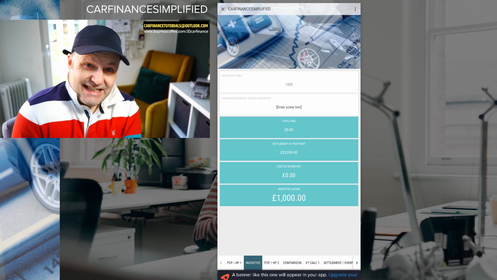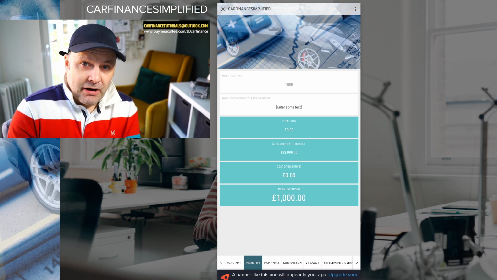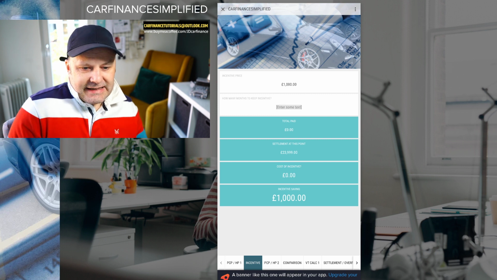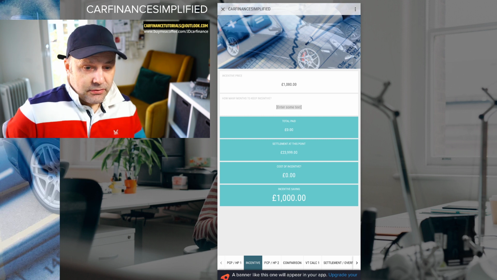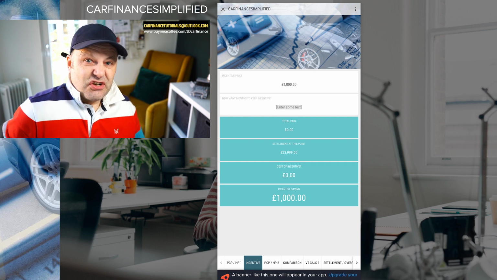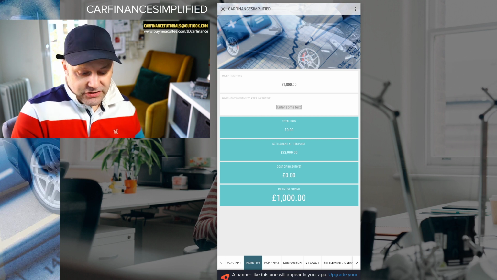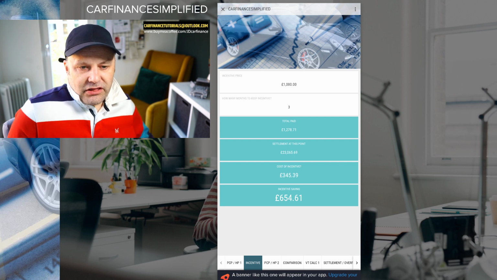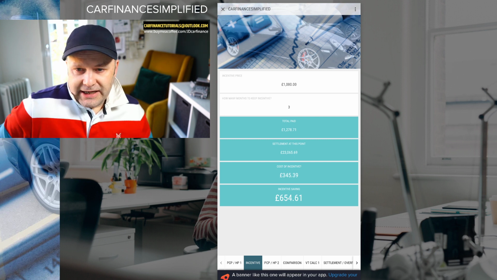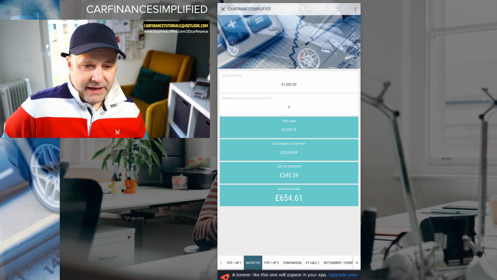So you can put the incentive price, that's how much it would cost to actually buy it outright. And this only applies to the first PCP calculator, by the way. And let's say they said to you, right, as long as you keep our finance for 3 months, you can keep this incentive. So let's put 3 months in there, look. And it tells us, look, that in 3 months, we would have paid £1,278 in payments.